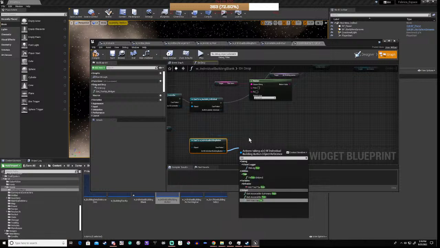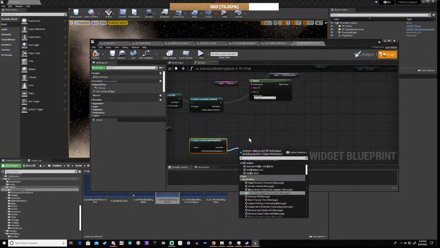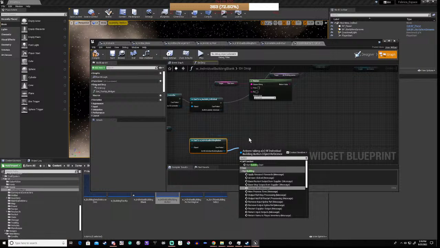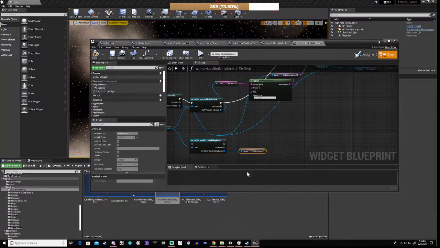Text, I think it's building name. I think it's building name, isn't it? Get building name.